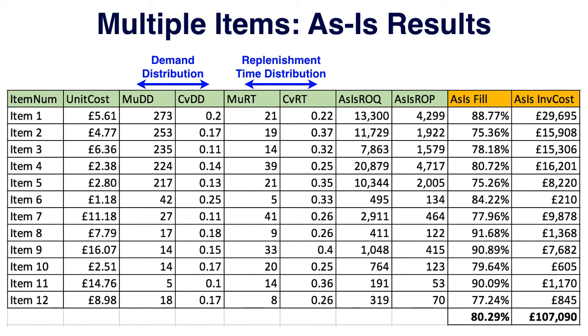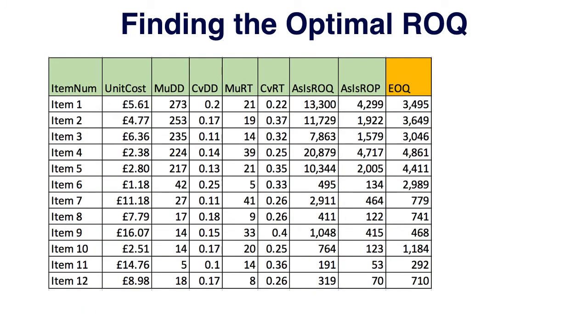No, 80% may not be sufficient, so we may have to increase it, or we do not know if this inventory cost is good enough, whether it needs to be reduced. Let's look at the options. First of all, we can't any longer go with the as-is ROQ and as-is ROP. So we need to find new values for this table. We need to find to-be ROQ and to-be ROP, and then find the new fill rate and a new investment cost. So let's begin by analyzing the to-be ROQ.